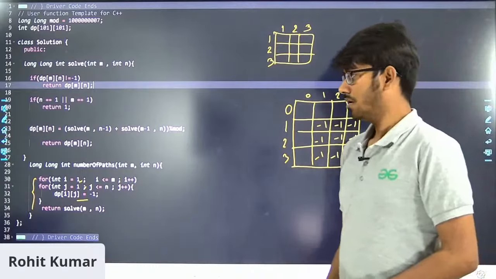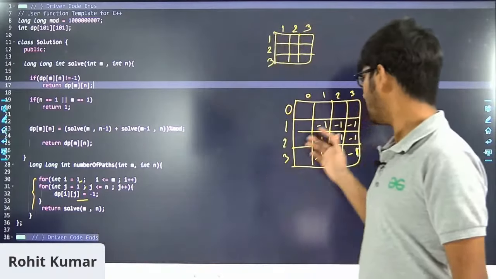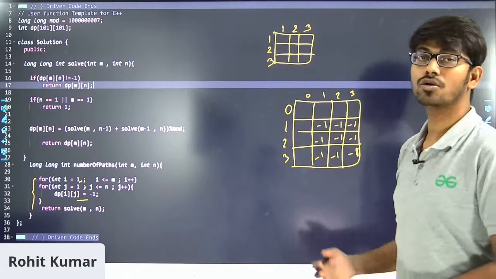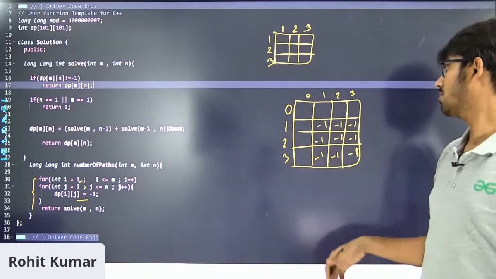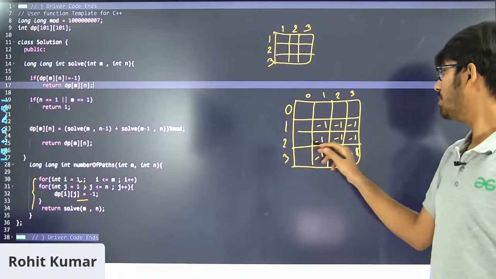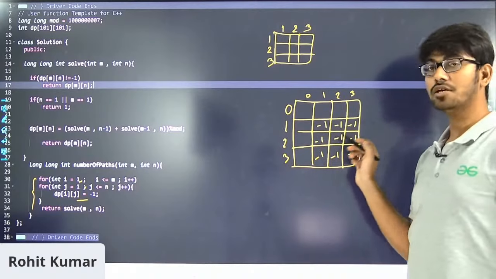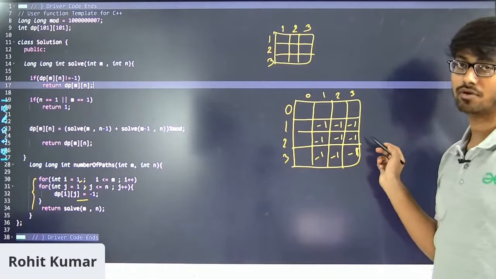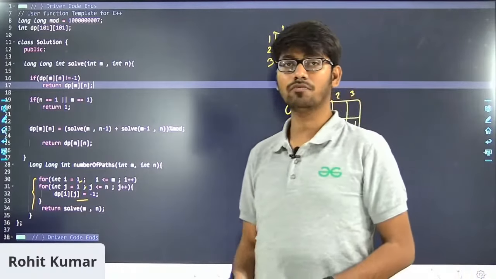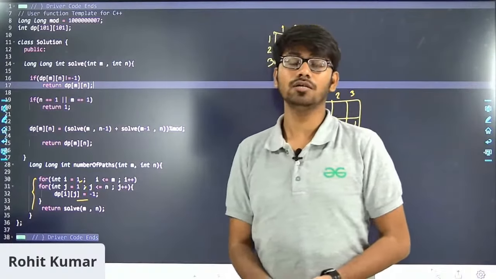You know why we are doing -1: because this will keep a check for us on whether we have calculated the answer for the smallest subproblem or not. For example, if I take this position, it will check whether dp 2 comma 3 is computed or not. If it is computed, we'll have some other answer than -1. Now I'd like to add a note: in some questions, -1 is also a valid output.